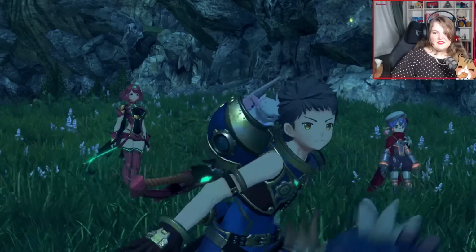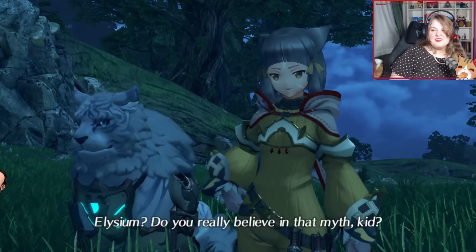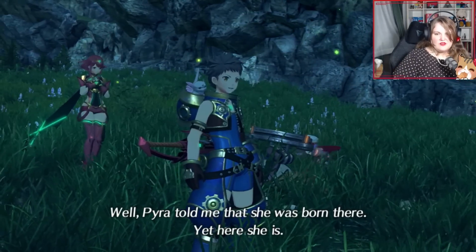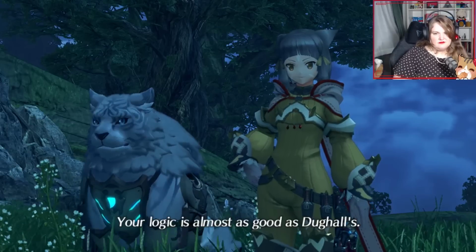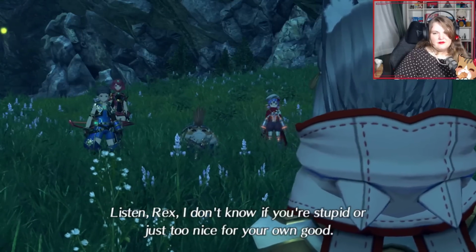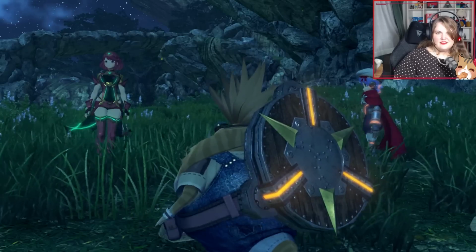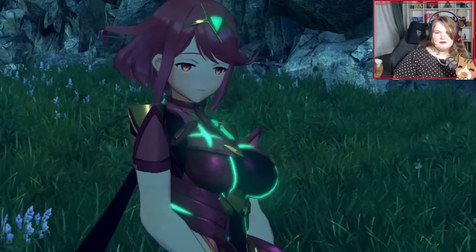Nia, you're a driver. We could really use a companion like you. If you want. Why did you just smack him out of the way? Do you really believe in that myth, kid? I mean, I have an ancient sword telling me so. She was born there. Yet here she is. So it must exist. Right? Your logic is almost as good as Dougal's. Listen, Rex. I don't know if you're stupid or just too nice for your own good. But what if Pyra's just lying? What if this is all an act and one day she turns round and stabs you in the back? Pyra wouldn't do that. I mean, why? I wouldn't. I don't have a knife.